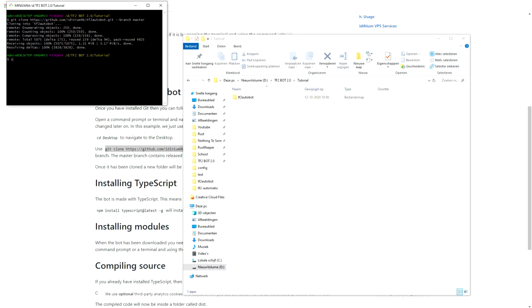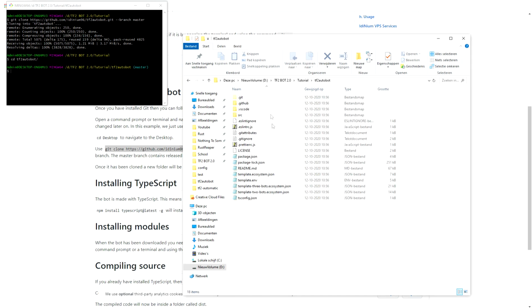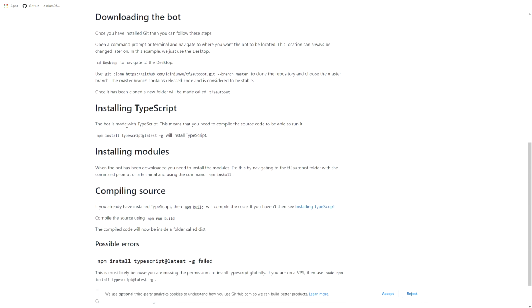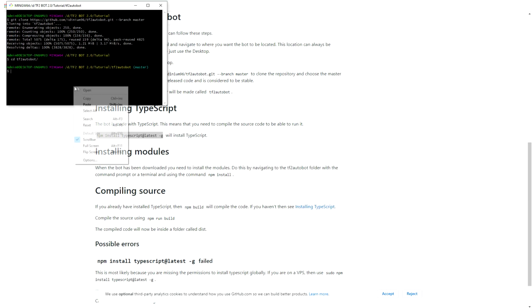So how to go into your project? You type in cd and then space TF2, just tab, and then boom, you're in the project, like you're in the folder. So you're pretty much in here right now. But that's just some explanation. Okay, let's go further. Installing TypeScript, I've already done that. Just type in this whole command again, just copy it and paste it in here, and then press enter. I've already done it, so it's probably going to give me an error. I'm not going to do it again.